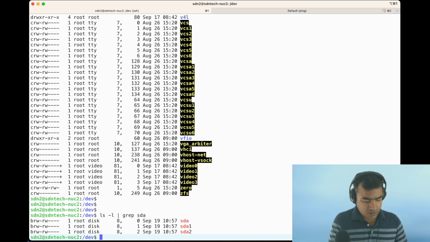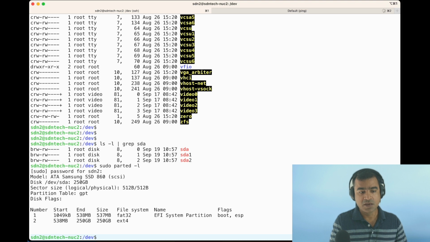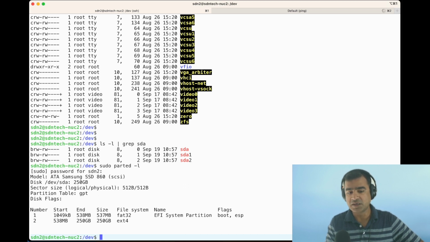What you can do, you can also look into the partition. So if I do sudo parted -l, list, and since we are doing sudo, we have to give the password, and you can see we have the partitions here, and there are 2 partitions. The first is a small partition with file type FAT32, and as you can see with the flag, this is a boot partition. So the files inside this partition will be used during the boot.